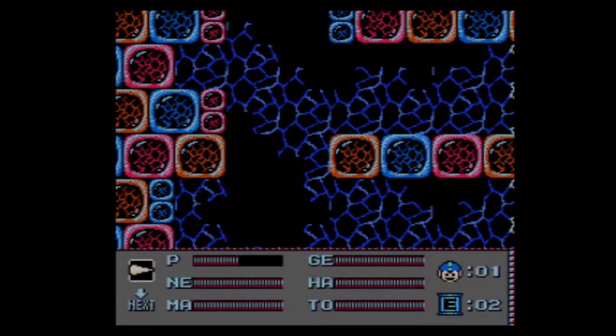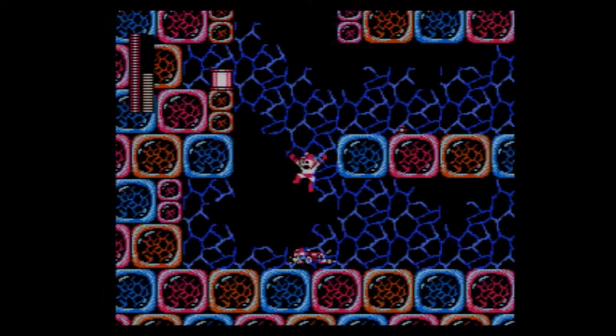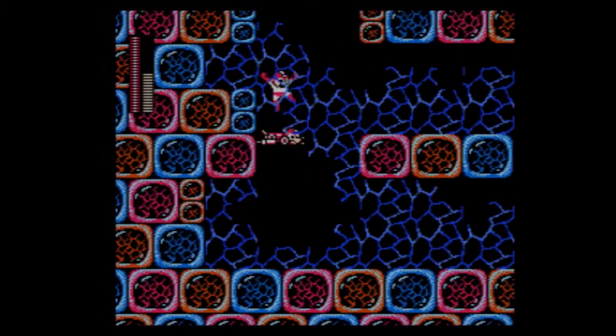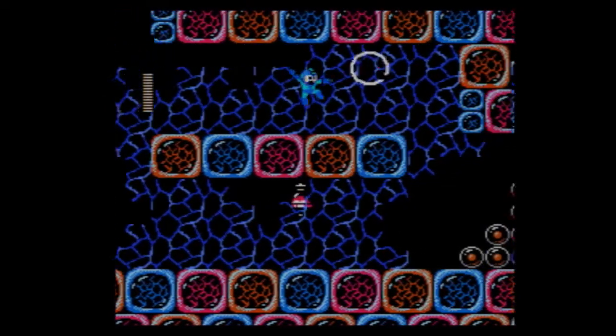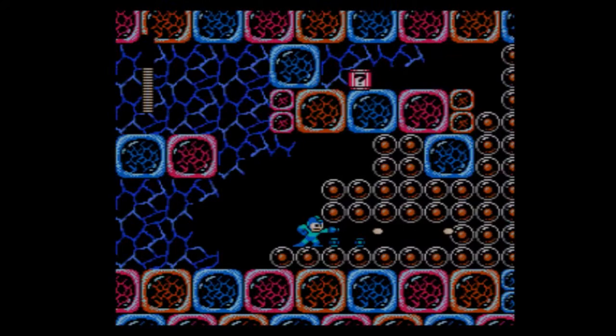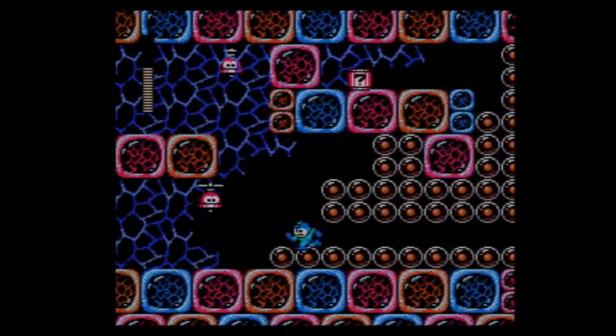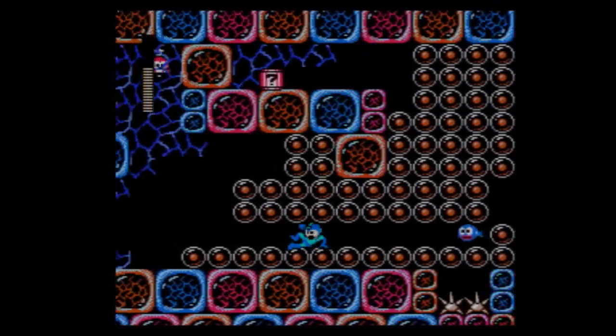Oh my God, that's a rare sight. When does that happen? An energy tank can come out of a question mark block, or whatever those blocks are called, because it's not Mario. Inspired by it, but it's not Mario. And look at all of these lumps in the background.